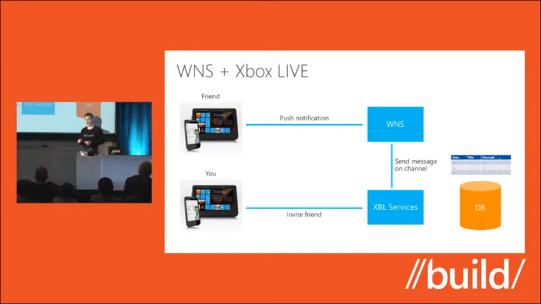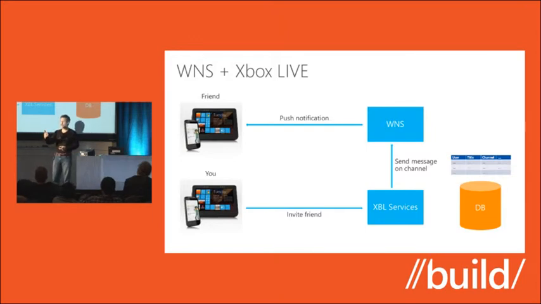So this is one of those interesting scenarios where I go buy a game, I'm playing it, I really enjoy this game, now I want to invite you to play it. So I'm going to send you the game invite. Xbox Live is going to come along, look in the database and say, oh, I don't see that game for this user, but I do see the Xbox Game app, so I'll send a notification to that instead. And now the Game app is going to get an update notification.